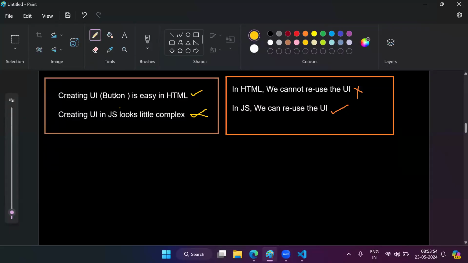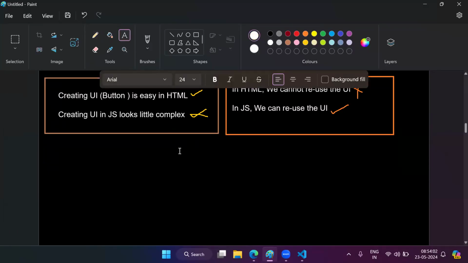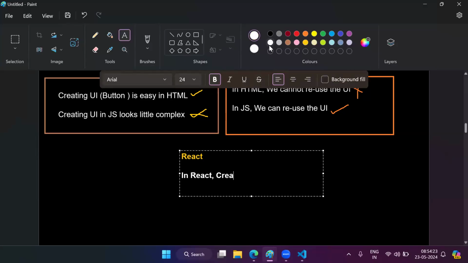This is the core reason why we wanted to go with React. Now, what does React say? So basically in React, creating user interface is easy. It is very simple, and we can reuse our UI also. So when it comes to React, creating user interface is easy and simple like HTML.